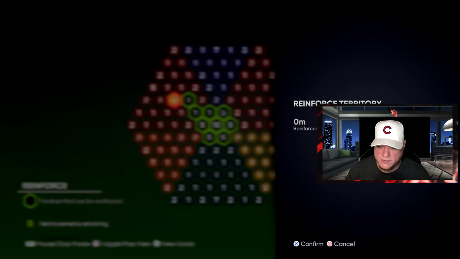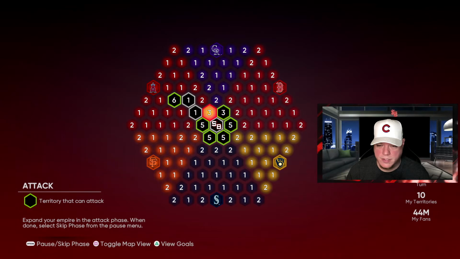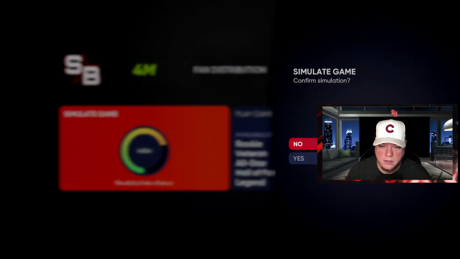We can reinforce 5. We're not going to move any. Or actually, we can move right there. We'll keep that a little spread so they don't try and come in. But we definitely don't have enough to go play the stronghold. So we're going to come up. We're just going to get some of these extra spaces. Some of these extra territories. Come down.